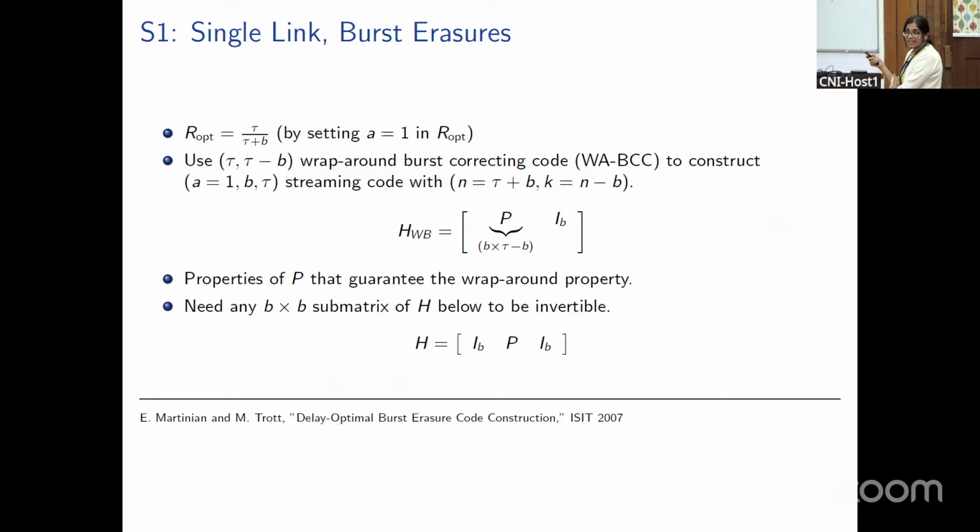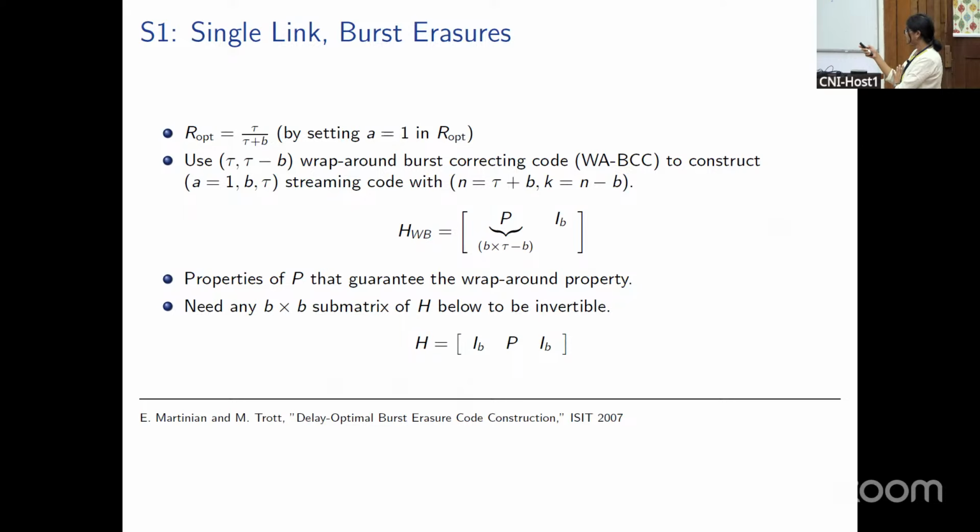And because it needs to be wraparound, what it means is that if you look at some erasures that are coming in the end, let's say I erasures in the end and B minus I erasures in the beginning, if you wrap around the submatrix, it should still be invertible. This means that we can just look at this larger matrix H where you have just added an I_B in the front. Actually, there is some issue here. I think we should have started with I_B P and then added an I_B on the other end. But here what you can see is that there should be a B cross B invertible submatrix. So this is just accounting for the wraparound property. So just think that this is I_B P instead of P I_B.